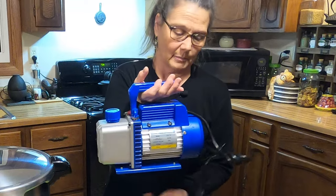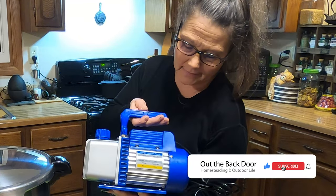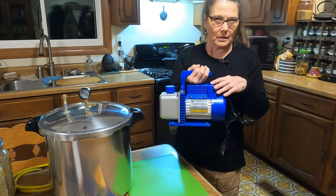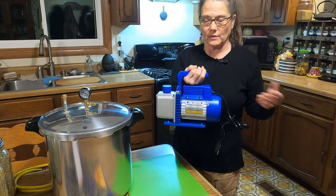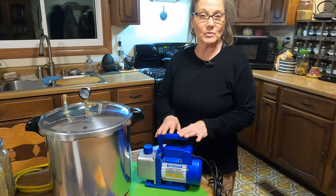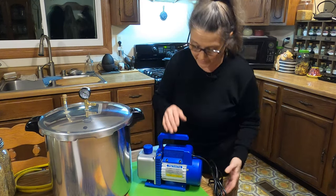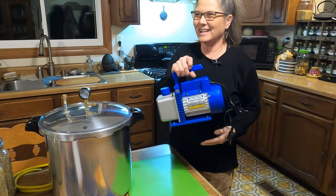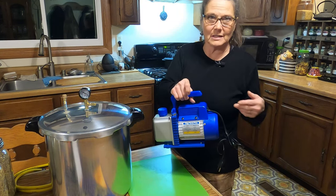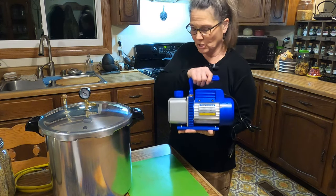The next thing I purchased is a generic vacuum pump. This one is a 1/3 horsepower, model RS 1.5, at 4 cubic feet per minute. It's used a lot for refrigeration, refrigerant removal, recharging, and air conditioners. I'll leave links to the items I purchased through Amazon — the pump and the hose — below. This is a one-stage vacuum pump. I picked it up for about $65; I've seen others on eBay for around $80. Do your research — there are a lot of off brands out there and they're all pretty much the same thing. This is what I decided to go with and it works well.